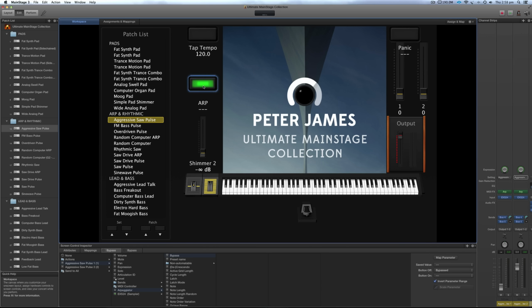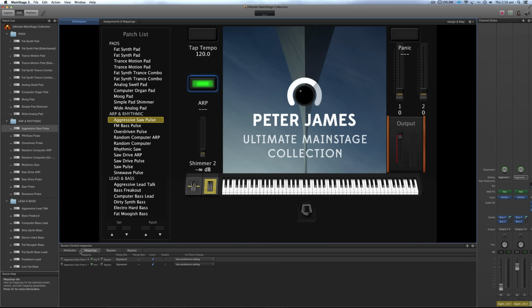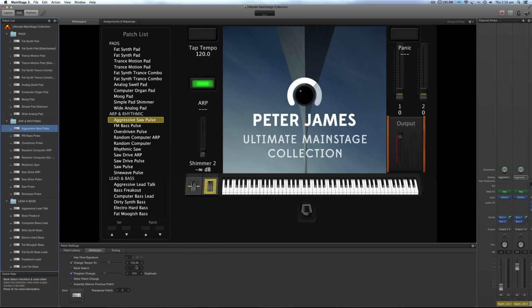Like all of the other ones, I can add shimmer to that if I wanted it to have shimmer. I've left it off by default. I think this patch was used on Closer from Glorious Ruins, if I remember correctly. But on multi-tracks, it actually says, if you look at the list, which patches were used for which song, if you're wondering. And I've set them up by default to be, where is it? Here we go. To be the exact tempo that was used for that song for the album. But you can always change that if you're not doing it the same tempo as the album.